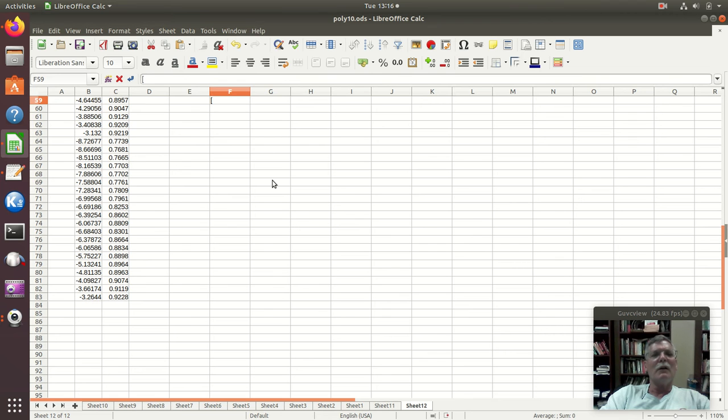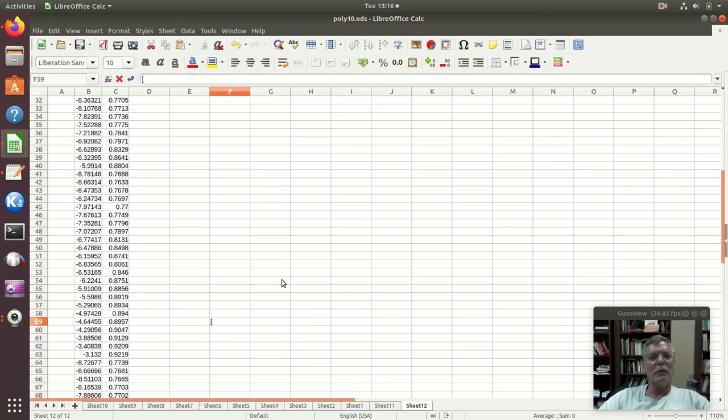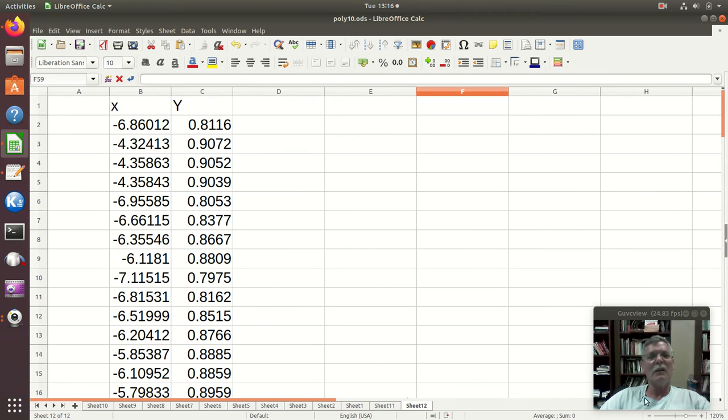I think I need a square bracket to start with. Well, let me get rid of that and come up here, and I can make this a little bigger so you can see what's going on. But what I need is something like a square bracket like that, open parenthesis, and then my x1, y1 point like that, comma, and then x2, y2, and so forth until I'm done, and then a closing square bracket.